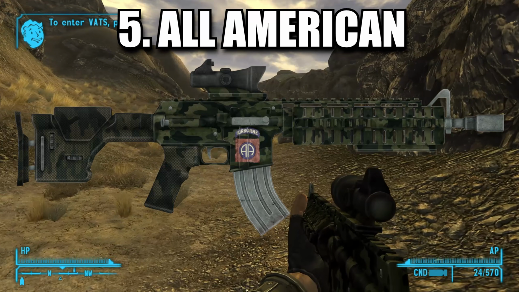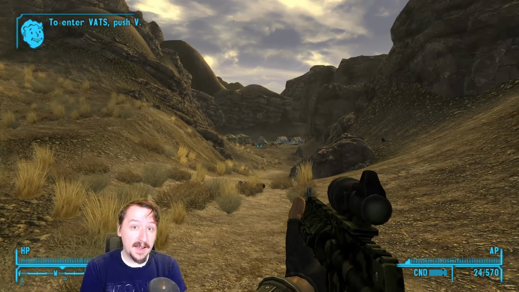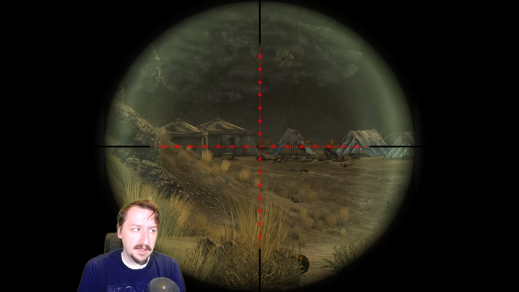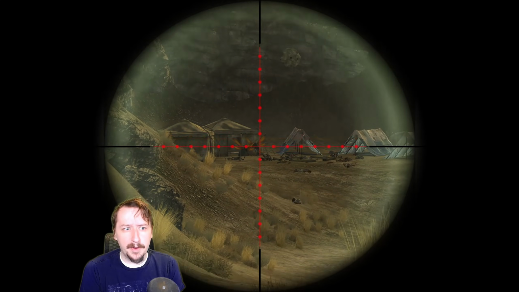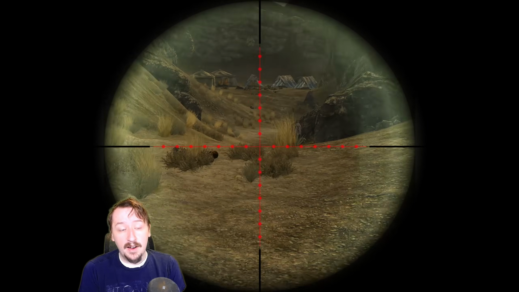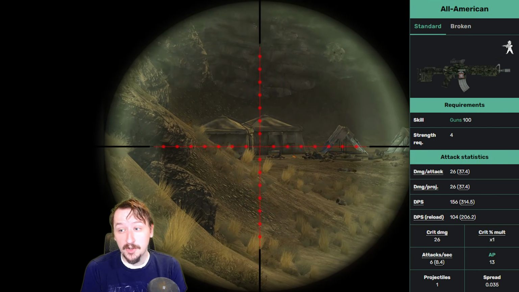Coming in at our number 5 spot, we have All-American. This is the unique marksman carbine that you can find inside of Vault 34. This can be a rather difficult place to get into because there is a lot of ghouls inside of it, and they are very high-leveled ghouls, as well as there's a lot of tight corridors. However, you can also get the Vault 34 armor here, which is probably one of the best light armors just in terms of defense. All-American is found at the very bottom in the armory. This requires 100 guns and 4 strength in order to wield.